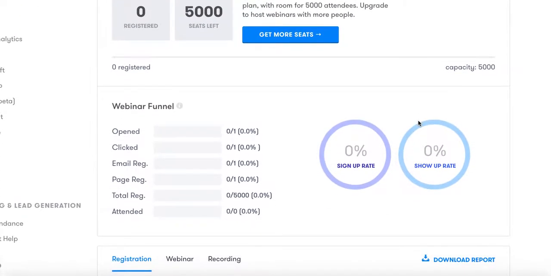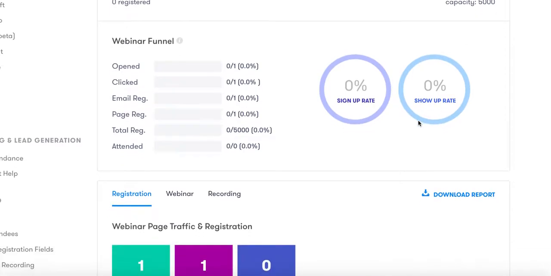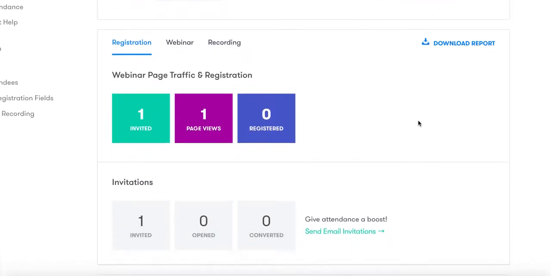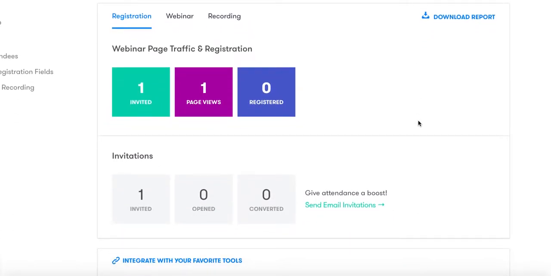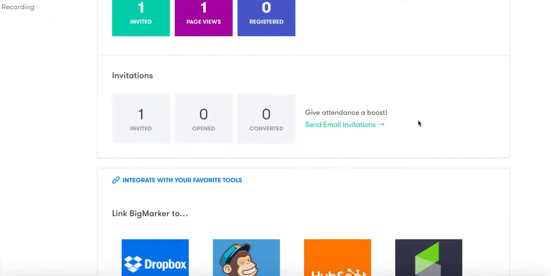Below that, you'll notice that you have all of your analytics, not only leading up to the webinar, but also after the webinar has been hosted. You can see not only registration stats and attendance, but also things like how engaged your audience was, what device they were on. So there's really useful analytics that you'll see not only in your promote and manage section of your page, but also in reports that will be emailed to you following your webinar.